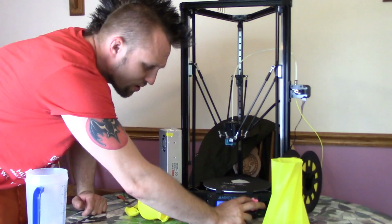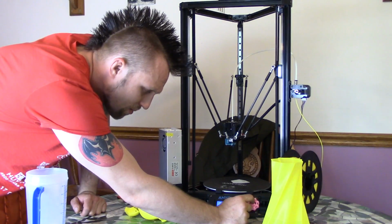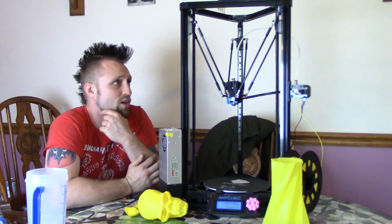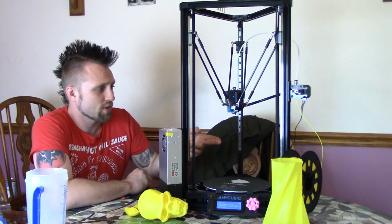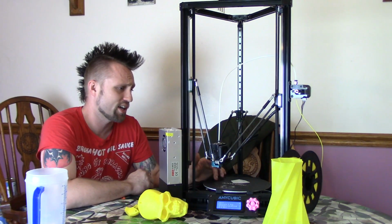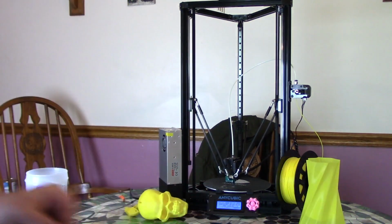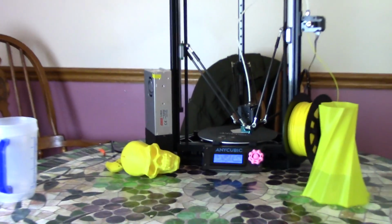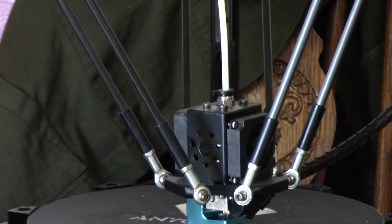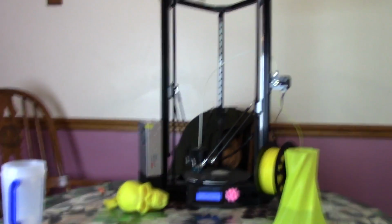Okay, then on here, I'm just going to go to the bed level. So I go to auto bed level, and then prepare level, begin. And check this out. This is super cool. So it's going to go down, and it actually does this to like 39 spots on the bed or something, so it takes a little bit. But check it out, it just probes everywhere. And then you click store, and then it stores all that. And then you don't have to adjust really anything. It's good to go.